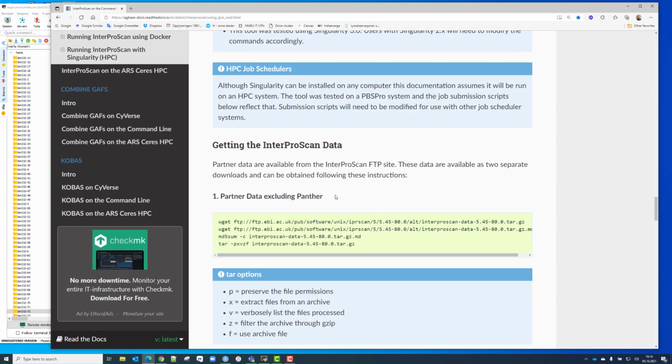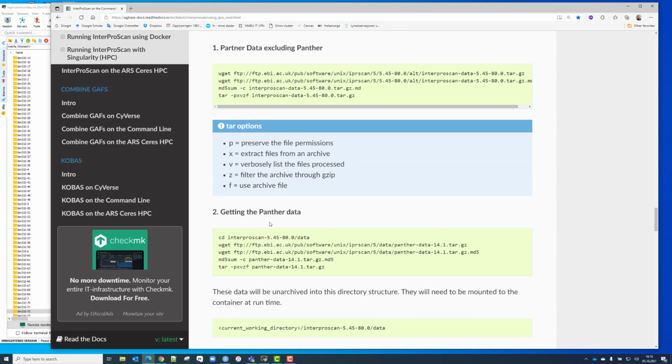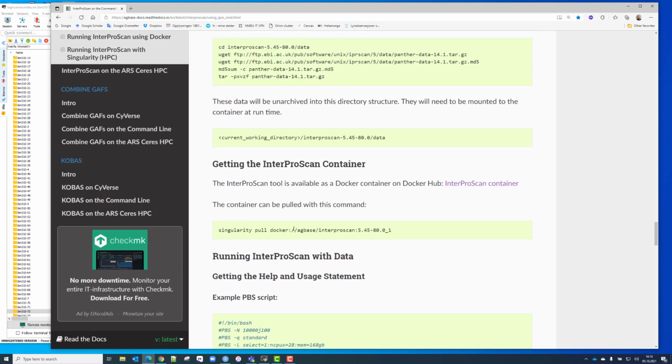So if we scroll a little bit down, first how to download the data again. This is exactly the same, of course. But then how to get the container. And here is the command for getting actually the same container using Singularity. And notice it's almost the same. And normally I would copy this one, right? Because I want to do the Singularity.